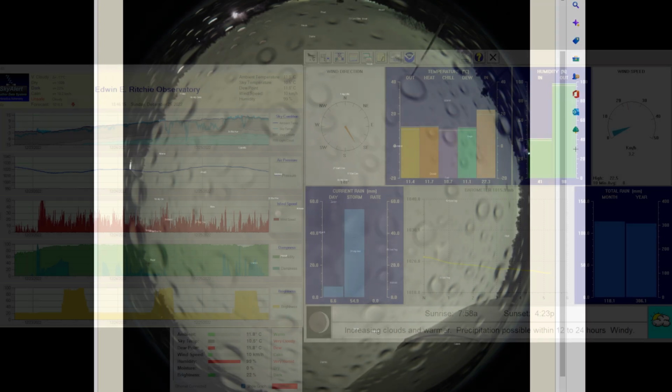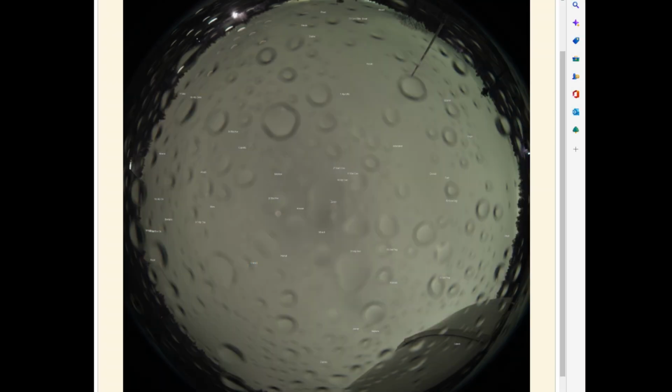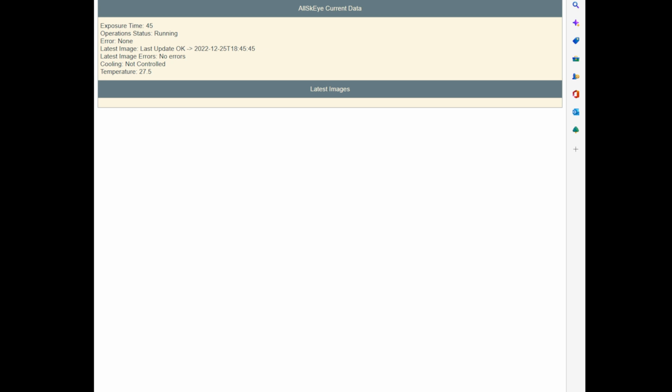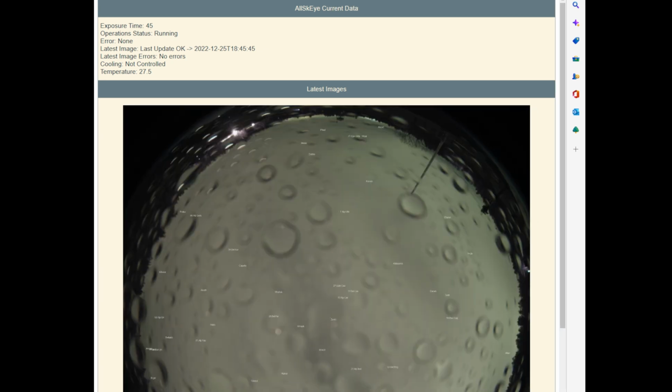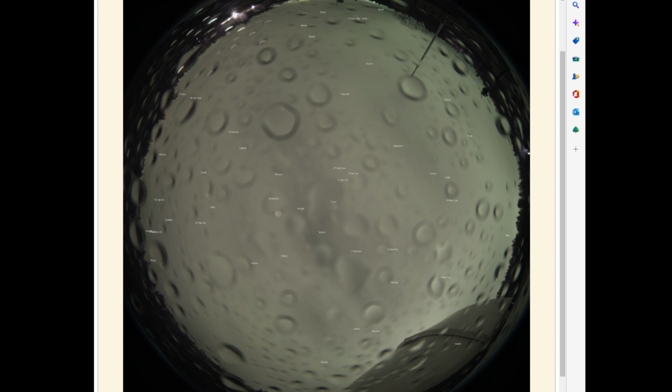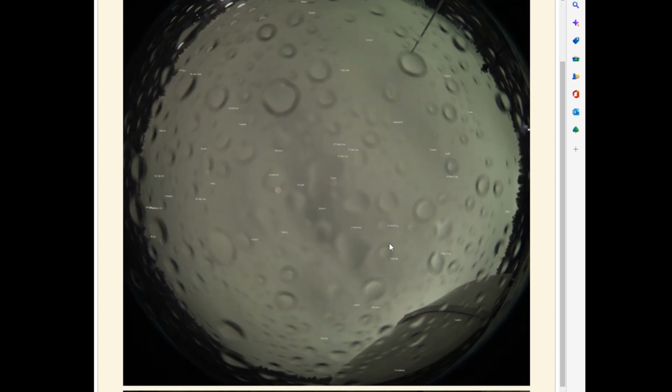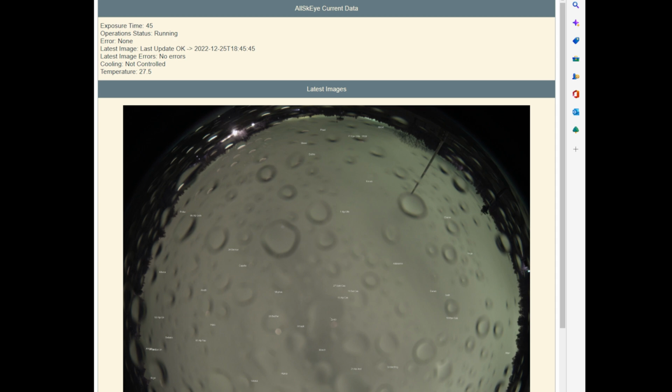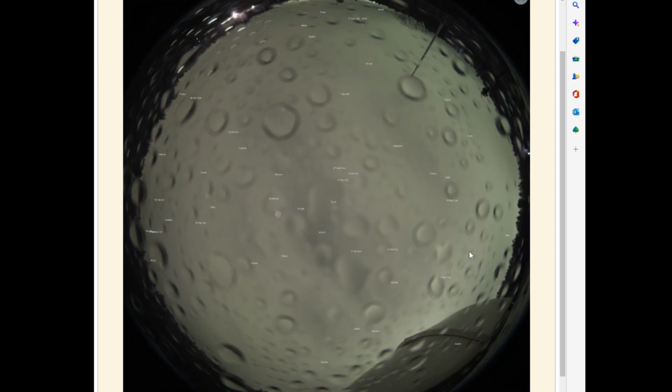Next up, we have the all-sky camera. You guys have seen this view before, but not to this extent. We now have a full, and if I was to scroll down here at the edge, you can see it shows a full 360-degree field of view around our park and the rest of the observatory. You can see our dome over here, you can see our communication lines here, and you can see all of the tree line around the edges.